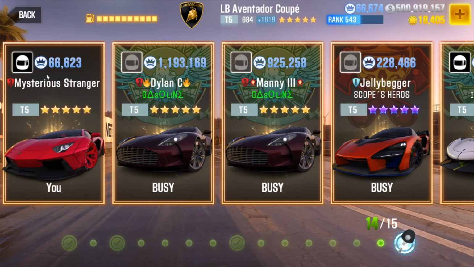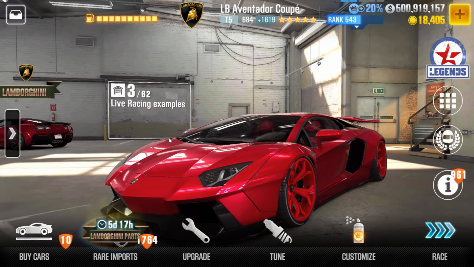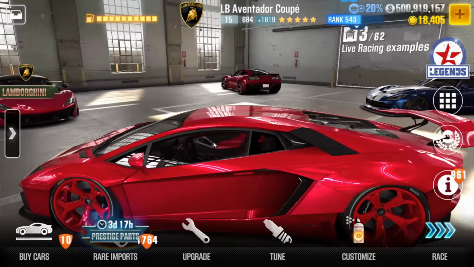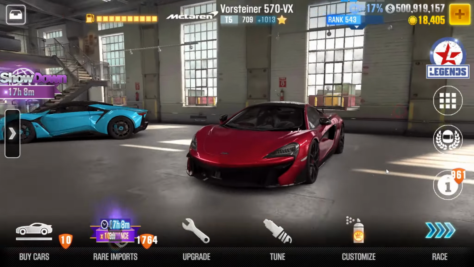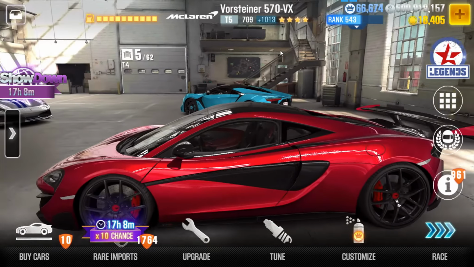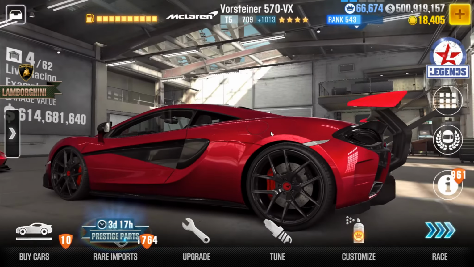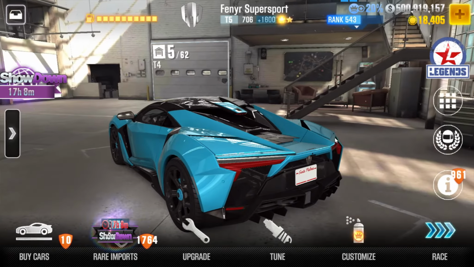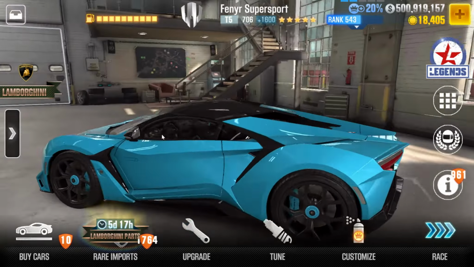I recommend these kinds of cars to guys that hate tuning, because you don't have to tune much. You just put it to max Evo, and you're done. You just run it and win it. For the guys that like to tinker, it opens up greater options for you in choices of cars you can select. For example, the Warsteiner 570 VX, when tuned to this kind of setting, can easily beat dyno by a bit, and therefore gives you options. This one is a slight natural dyno beater, same deal as the car here.